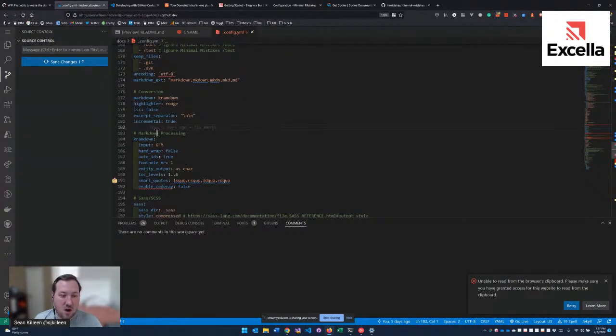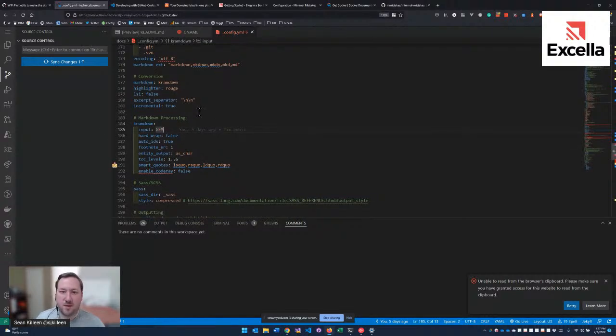And then for Markdown processing, for Kramdown's options, it asks us what kind of input we have. This GFM means GitHub Flavored Markdown. What that means is it's a typical format of writing Markdown, and you'll see some of that in a little bit. I've got some references on how to write Markdown in one of the blog posts for getting started, so we don't have to worry about that for now. It's pretty standard, and since we're using GitHub for most of our hosting anyway, it makes sense to just use GitHub Flavored Markdown and go along with it.